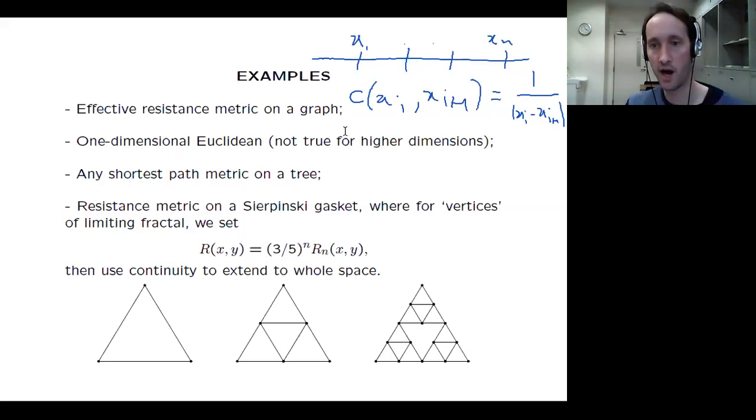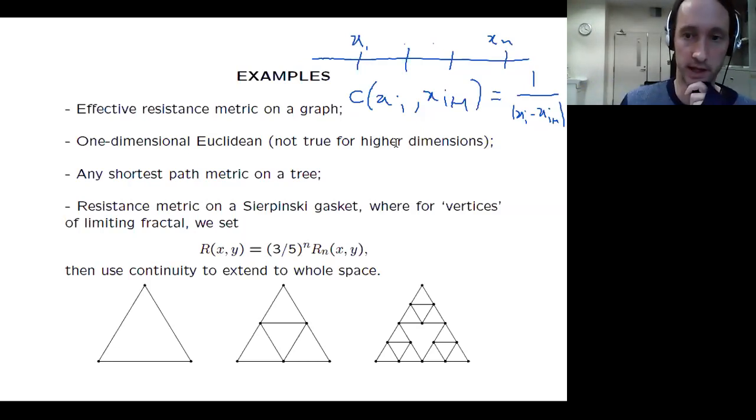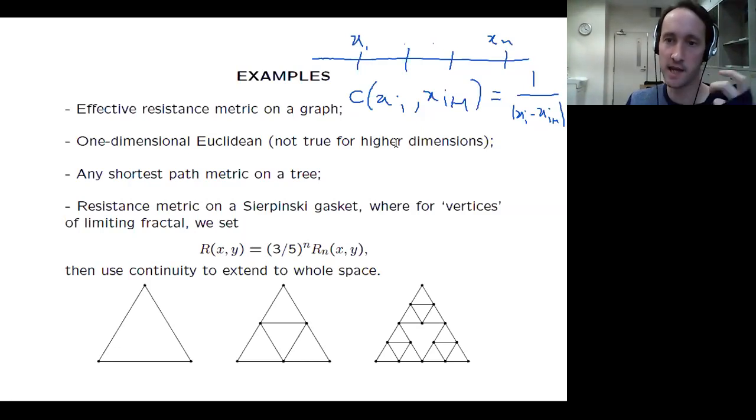And just to highlight, this is a low-dimensional concept in some sense, in that this is not true in higher dimensions. So we can't define the Euclidean distance in terms of a resistance metric in higher dimensions. And somehow the key, when I say low-dimensional, is that the processes we can construct using these are all going to be point recurrent. And so this is the sense in which, or the kind of spaces, that we can deal with using this framework.